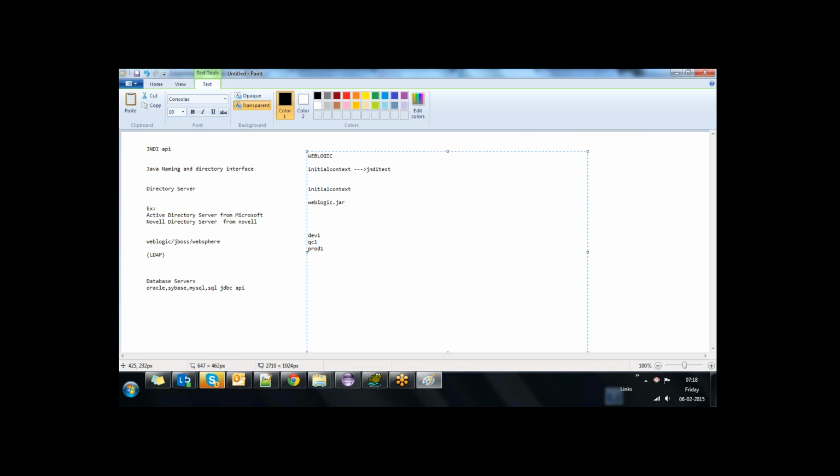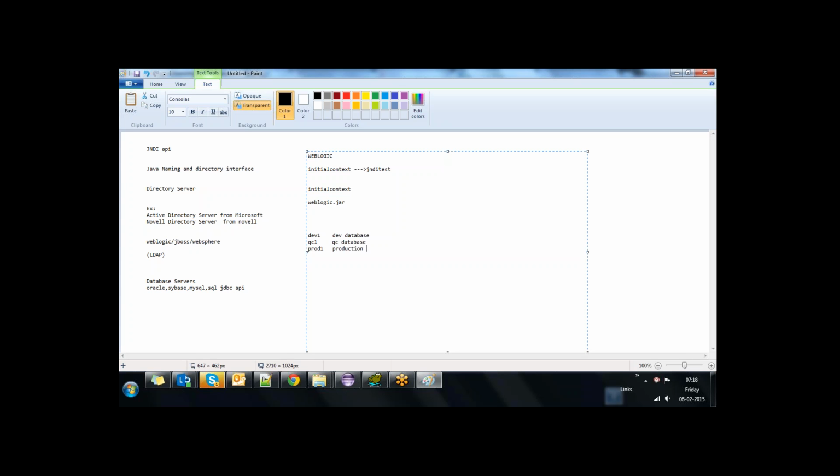Each has different schemas, right? But we communicate with the dev database. Then there is the QC database, where QA people test their applications in the QC environment. Once we complete the changes in the dev environment, QC will test it. Once QC completes their testing, then it moves to production.